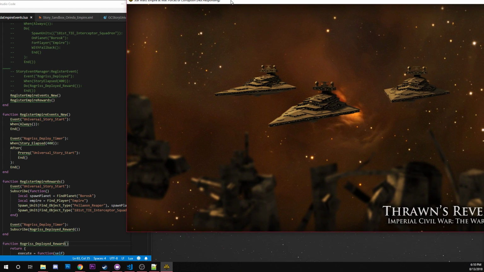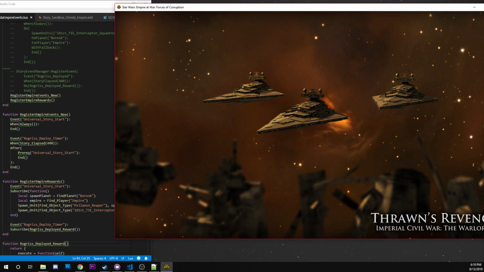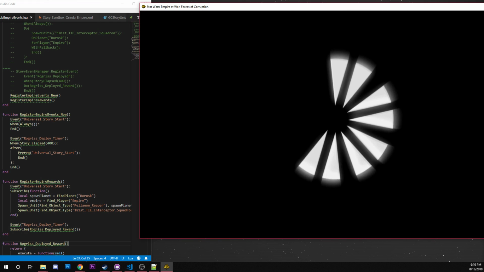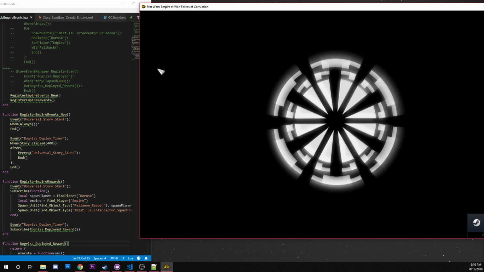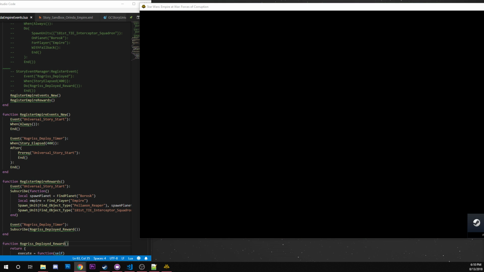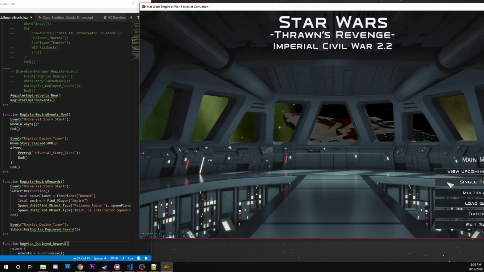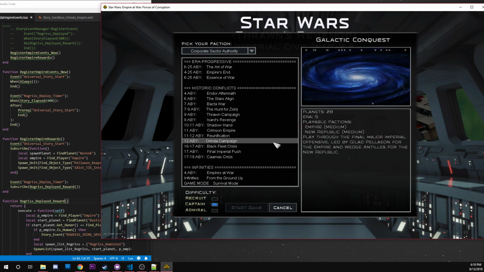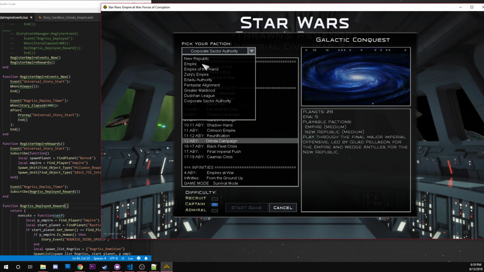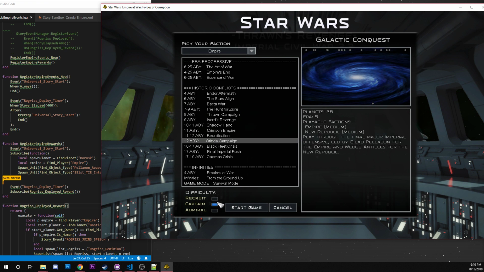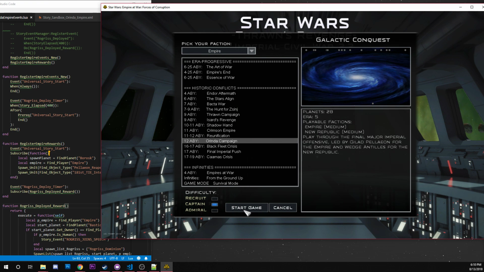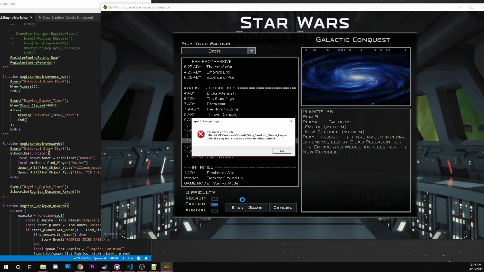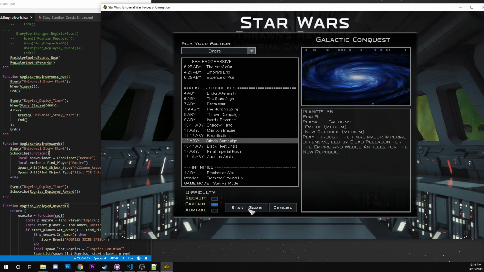How is it going? Loading screen is showing up as expected. Intro cinematic is playing as annoyingly as ever. Still annoying, okay. Single player is in the menu. Arena campaign is in the GC list. Empire has been selected. Game has been started. XML parse error. File has only a root node with no other content.